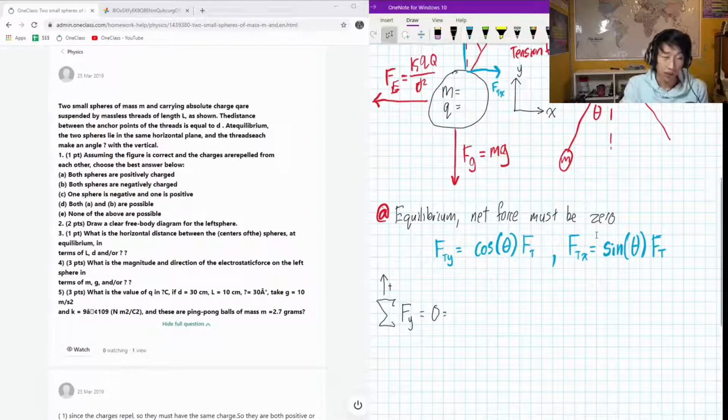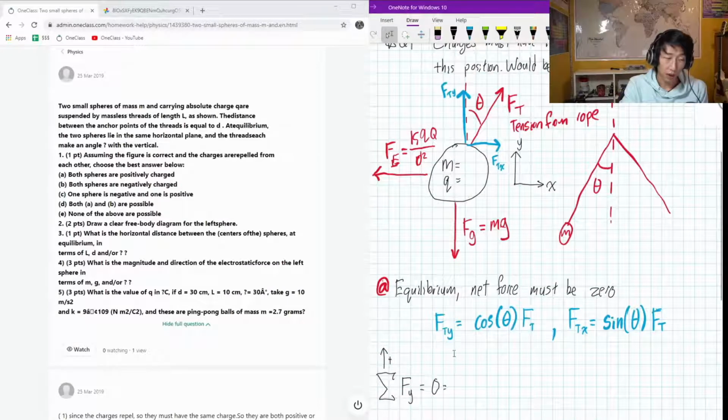So to equate that to 0, we just got to add up all of our y direction forces. I see that Fg, the gravitational force, is in the y direction, and the y component of the tension force is in the y direction. And who's positive? Fty is going up, and up is our positive direction. So we're going to have positive Fty, the force of tension in the y direction, and gravity is going down, and that is going to be negative, because if up is positive, down is negative. Seems reasonable to me. So minus Fg.